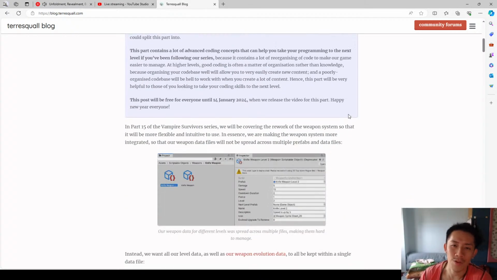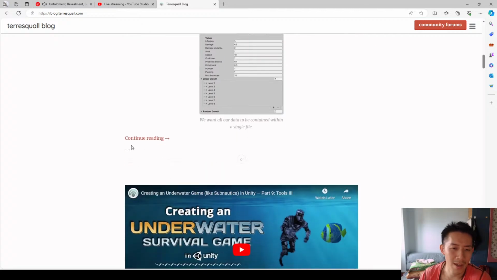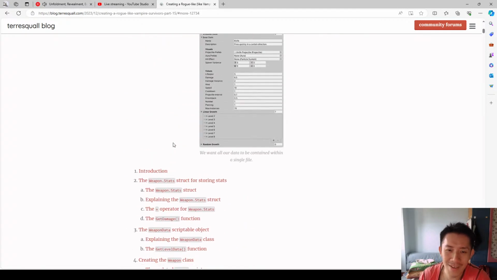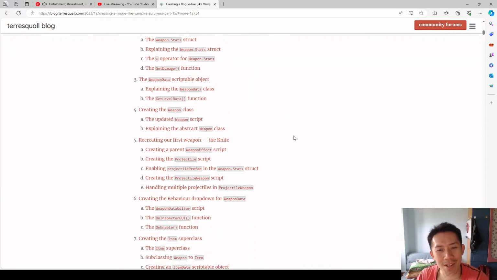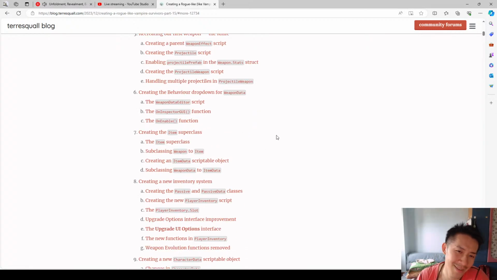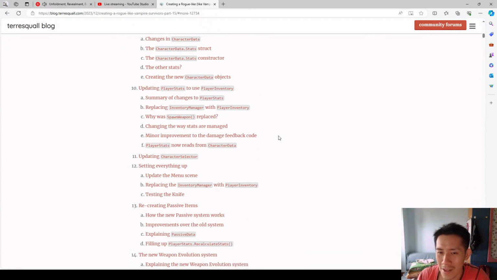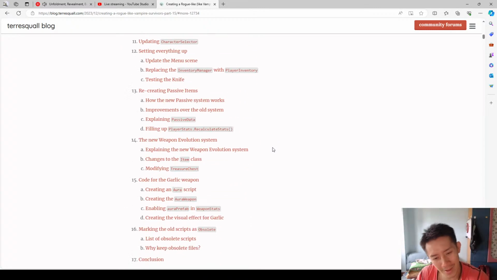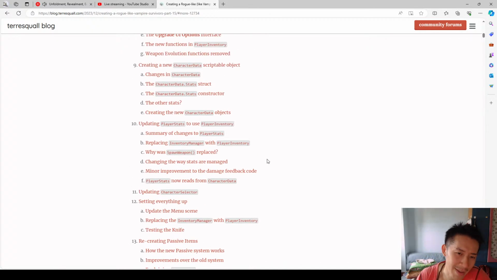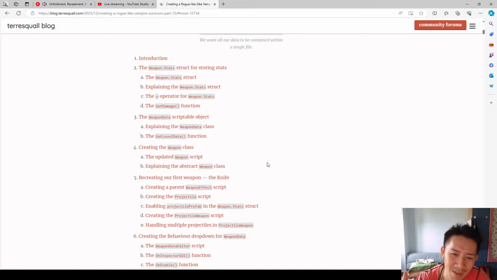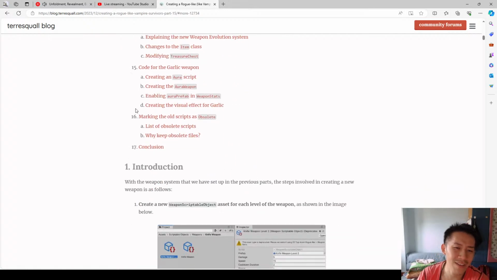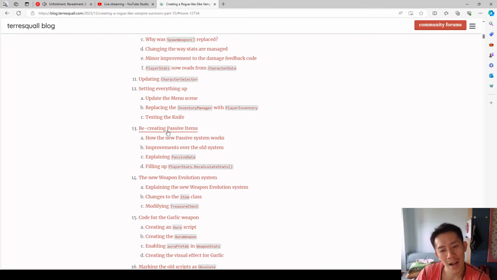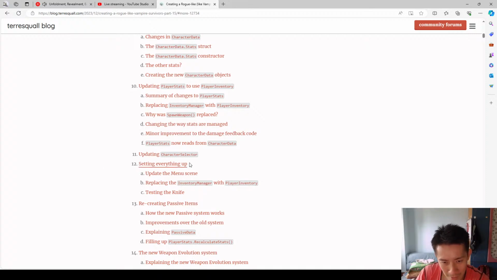If you head into the article and look at the entire table of contents, it's really long. It's probably 3 or 4 parts' worth of content. As I was doing the revamp, I was trying to split it up into multiple parts, but there wasn't a way to do that, because if we split it up, everything would be disjointed and you wouldn't see a final product. For example, in the table of contents we have 17 parts, and only up to the 12th part do you get to see something.